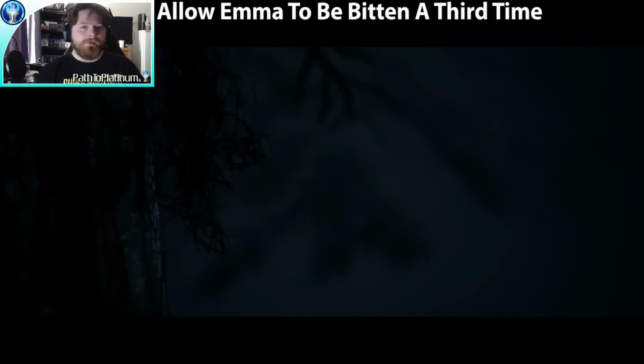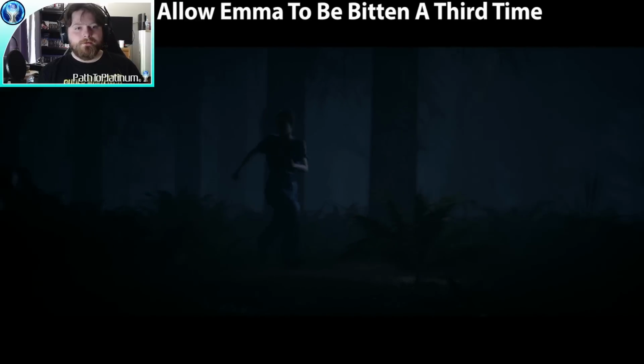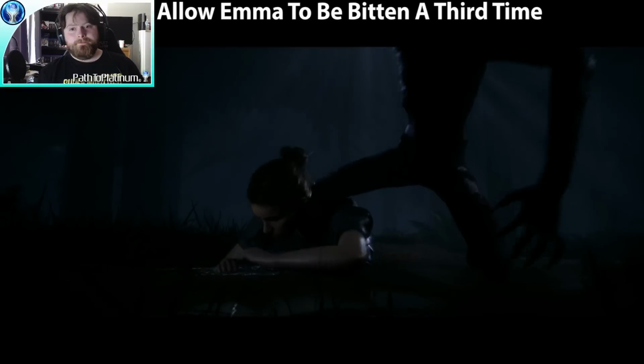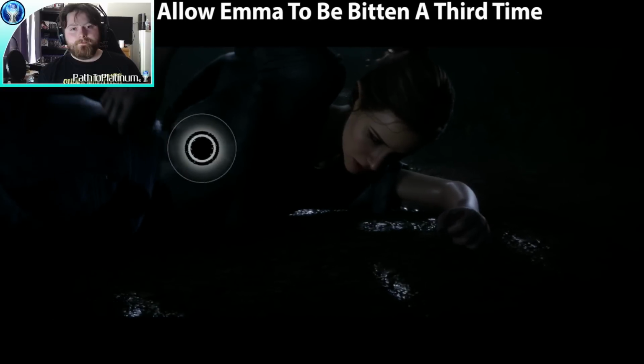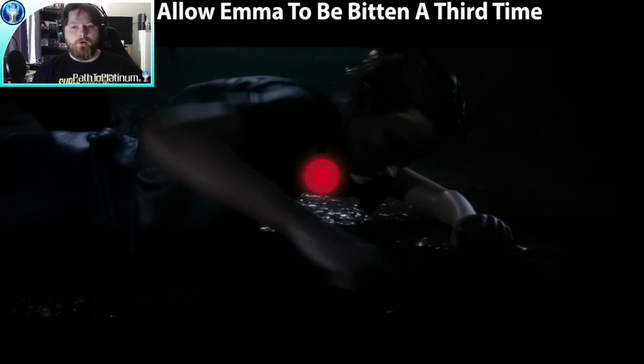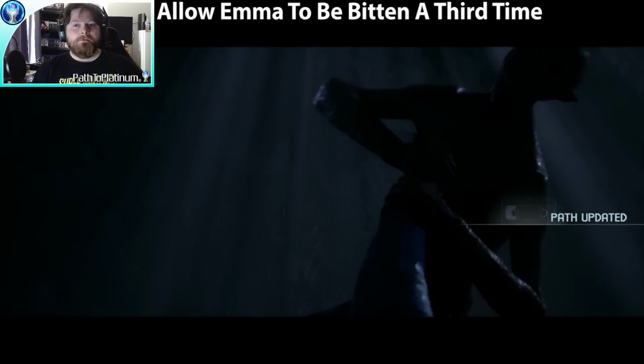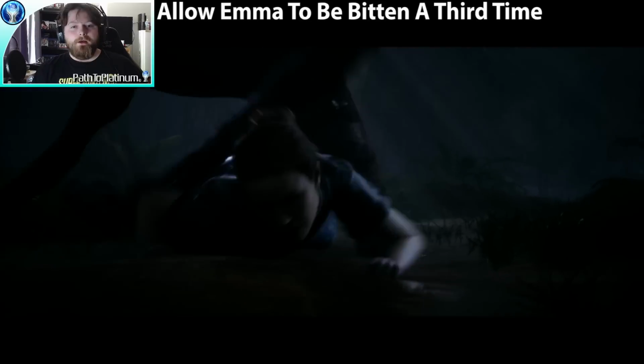If you run, you will be attacked by another werewolf, and this will result in Emma being bitten once again. Now, if you picked up the firecrackers back from the campfire, you will be able to defend yourself here. However, we don't want that. We want Emma to get bit. So don't bother doing the QTE and just let it happen.